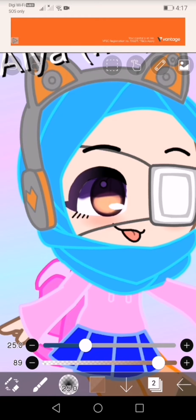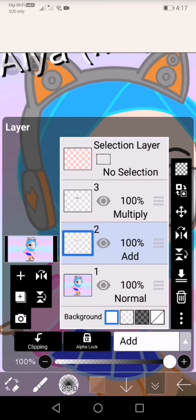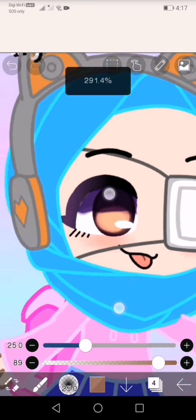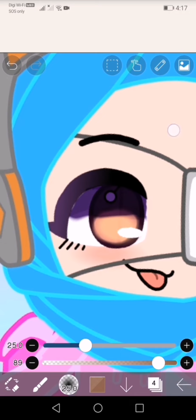Well, do you want to see another one? I'm going to teach you to make the cheeks too because you're watching this. So press number 3 here, this one, and then click this plus until this number 4. Color that you want your cheeks to be, but this one stay, this thing here, I don't know how to say that.